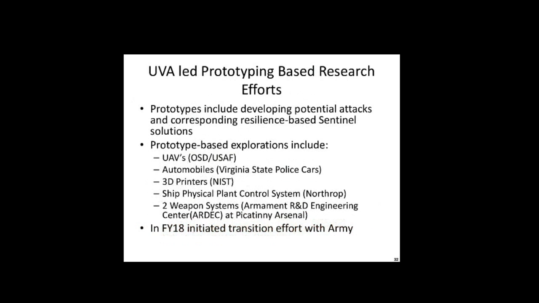Okay, so we've built many prototypes. UAV, we actually flight tested in an airport in Georgia. Automobile, we did it with Virginia State police cars. Policemen had no idea what was going on. Did an exercise dispatching them. 3D printers, we did that with NIST. Physical plant control for a ship. Multiple operators control multiple functions on a ship that are physical. Not only weapons, but the toilets, air conditioning, all that stuff.